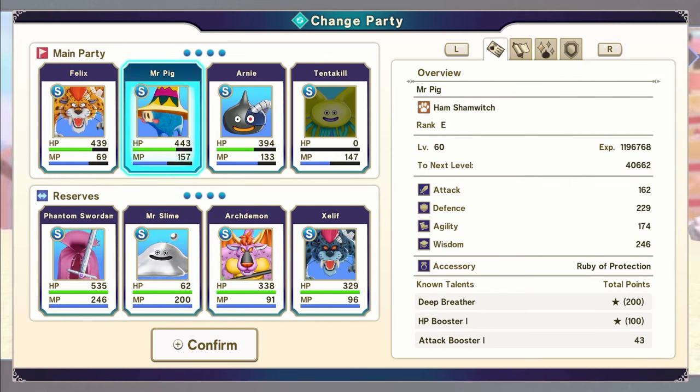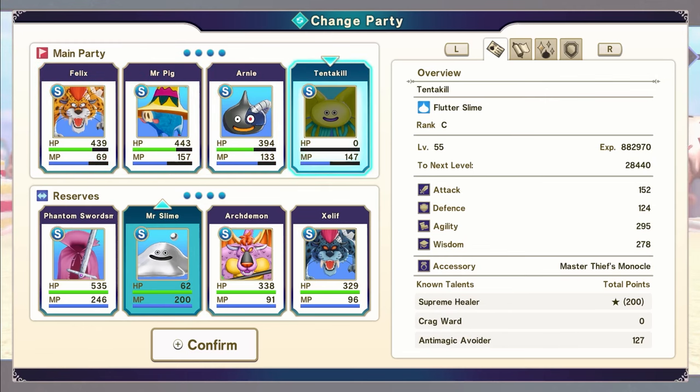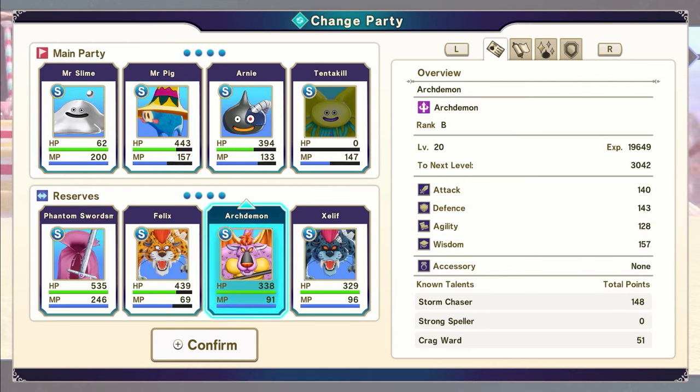I mean, should we just... You know what? Let's put Mr. Slime in. Instead of... I think we need a healer still. I think temporarily... We'll swap out Felix. We'll swap in Archdemon as well.